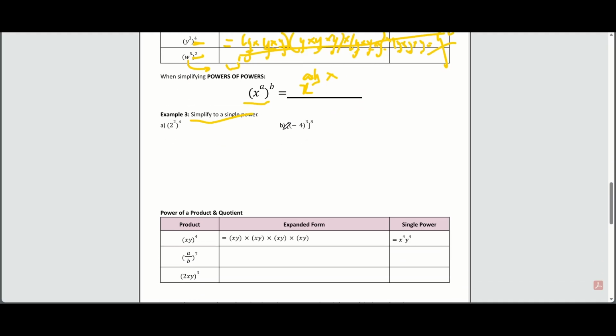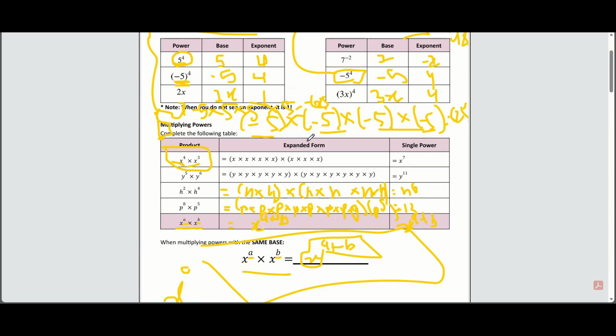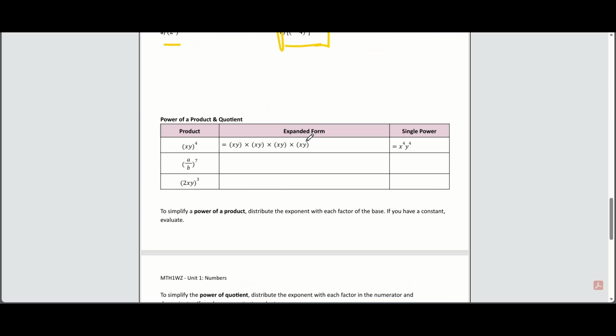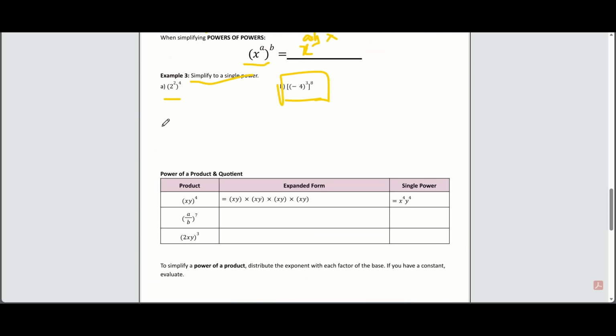Now, this example we're going to do by ourselves. This is homework, and I just mentioned that before as well. If you need help with negative numbers, all that, then please go up here and understand what I mean to say, because this is important. Okay, so we have 2, 2, and 4. So just 2 to the power of 8.